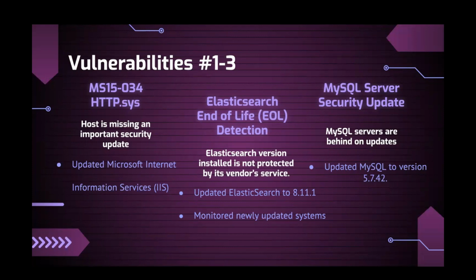Next, we have our Elasticsearch end-of-life vulnerability, and so this means that our Elasticsearch version has reached its end of life and it's no longer receiving vulnerability checks or vulnerability patches on its systems. So that means any number of vulnerabilities could be present on the system without us knowing. So we had to go ahead and update Elasticsearch to 11.8.11.1. Once we did this, we had to monitor these new systems, make sure everything was working correctly.